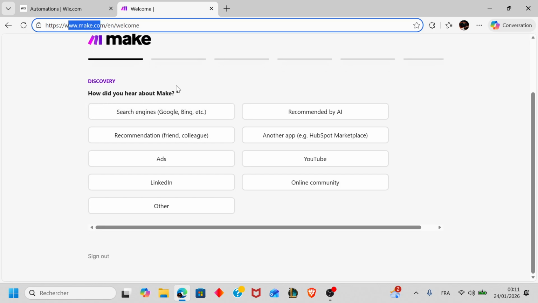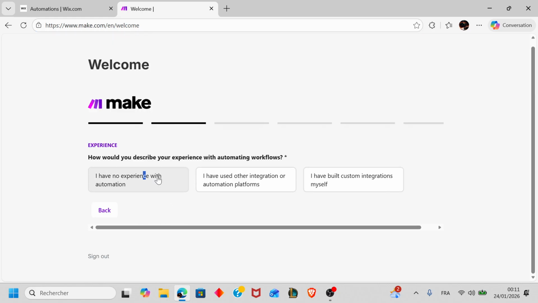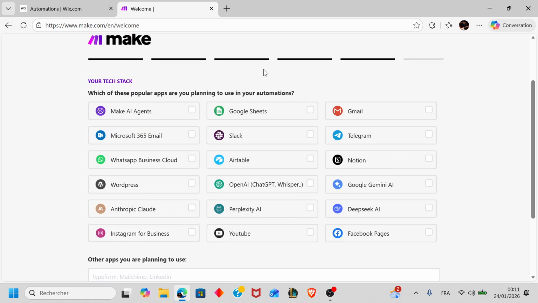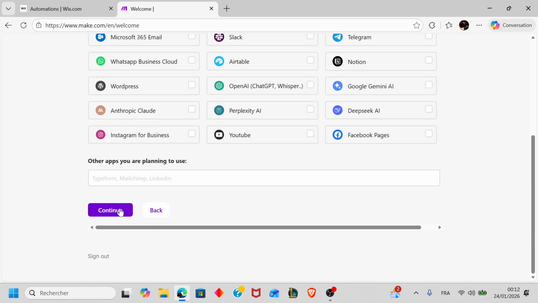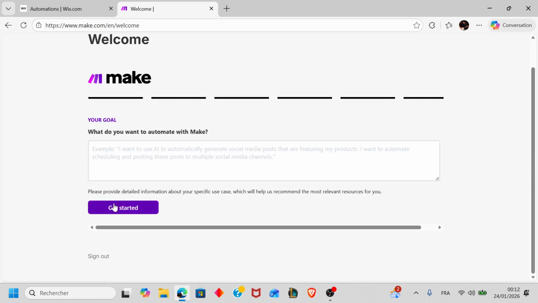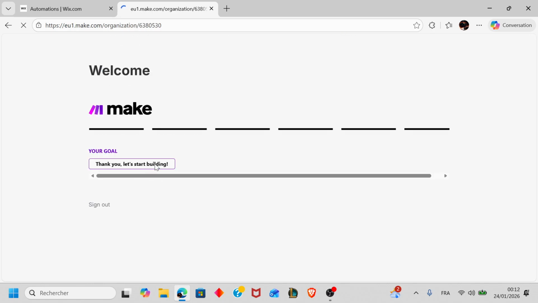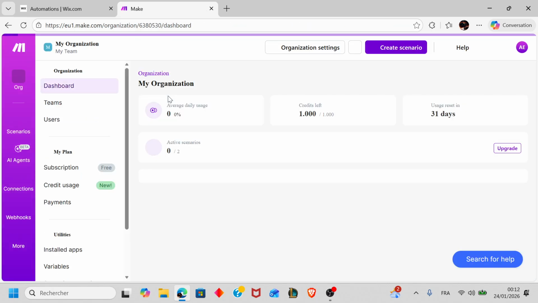After that, you're going to finish setting up your account by choosing these options right here and following these. Make sure to follow it carefully as you're setting up your account for real. So I'm just gonna click on this right here. I'm just gonna complete it randomly and I'm gonna click on get started. And after that, I'm gonna log into my Make account. After you log into your Make account, you're gonna create a new scenario.